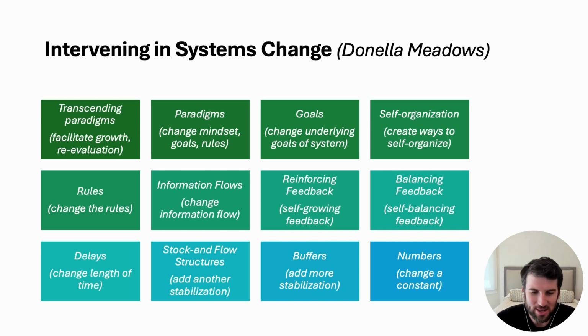And Donella Meadows has some interesting takes on this, which is that even though a system may seem completely malfunctional, every system is doing exactly what it should. It's just that the goal or the way the rules are set up is not aligned with what one may consider to be a good goal. So it's not like systems themselves are bad. Systems are just doing what they're doing. But it's important, they maybe have the wrong goals altogether. So as change agents, it's important for us to reconsider the goals. And humans and society and politics and governments are often about creating these rules and creating these goals.